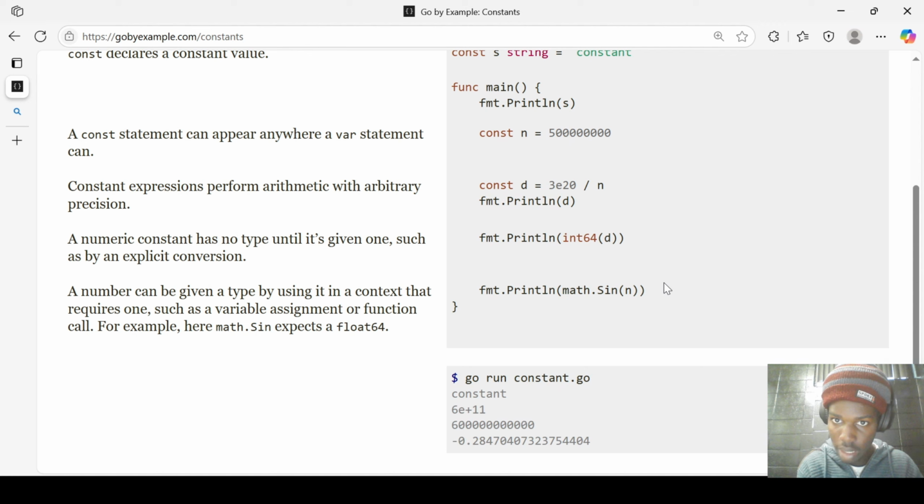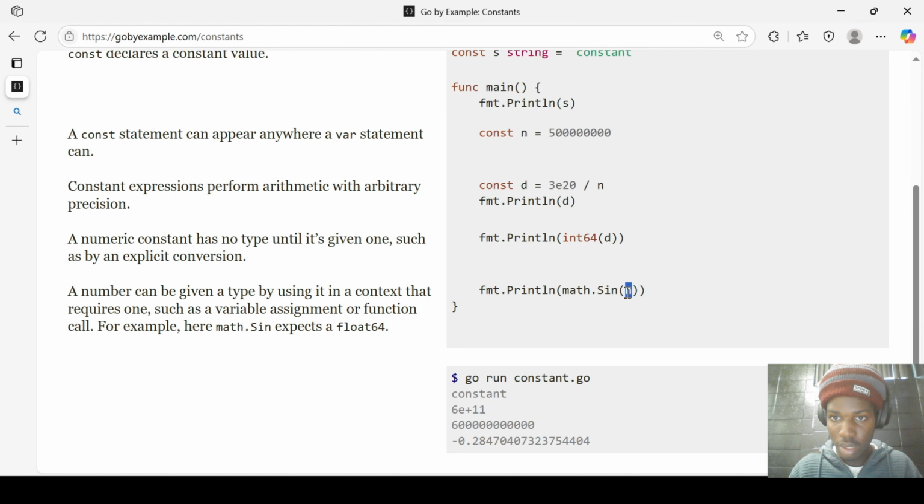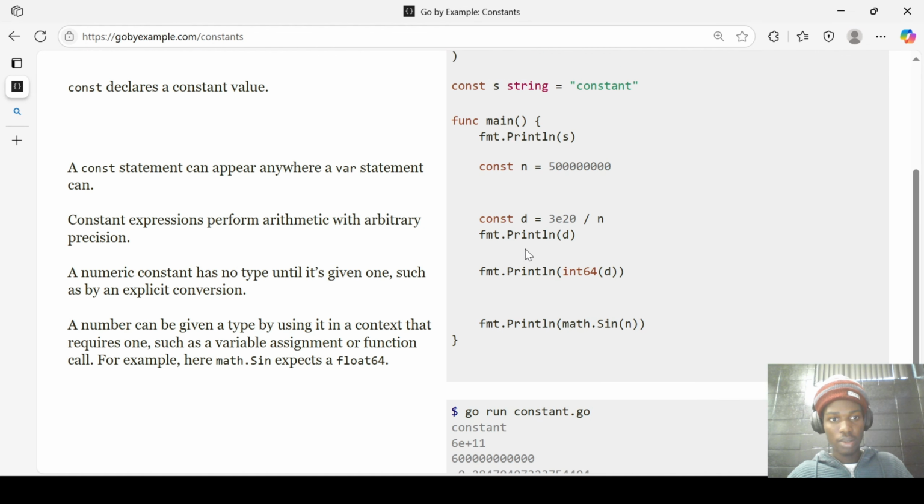So would n then be changed into a float64? Yes, because they said a number can be given a type by using it in a context that requires one. So n would be changed into a 64-bit float here. I guess at some point we'll have to look into the types of numbers, probably in another video, because right now we're looking at constants.